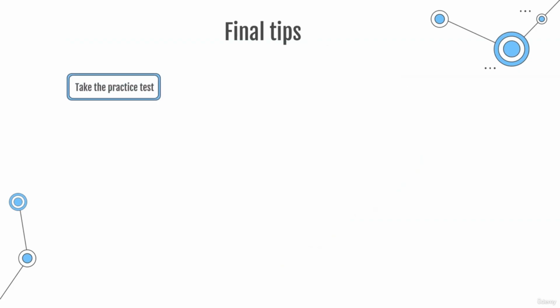The first one is take the practice test, and also be aware that if you have some weaknesses, go back to those lectures again and work on your weaknesses. Don't take this exam like a stroll in the park, but really take it seriously and prepare well for this exam. And then additionally, also work on the sample questions that are provided by Microsoft. In just a few seconds, we'll have a look where you can find those sample questions. Those questions not only help you to understand your knowledge, but also to understand the format of the questions so you are familiar with them then during the exam.